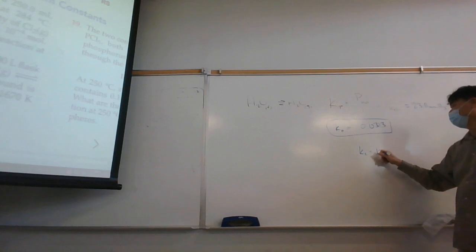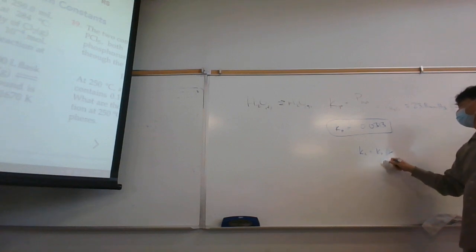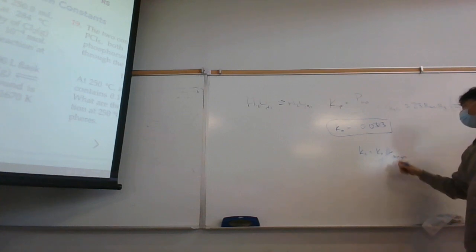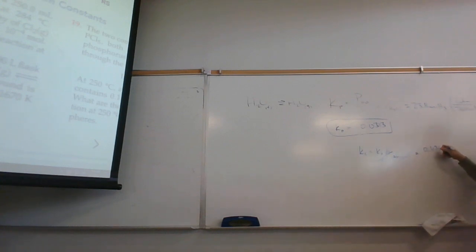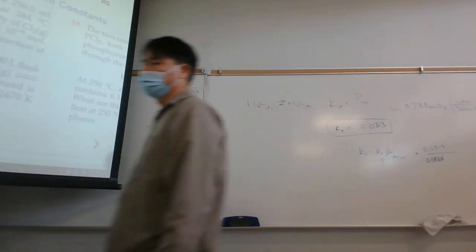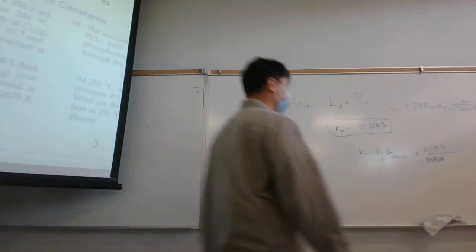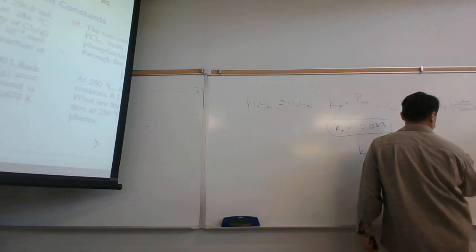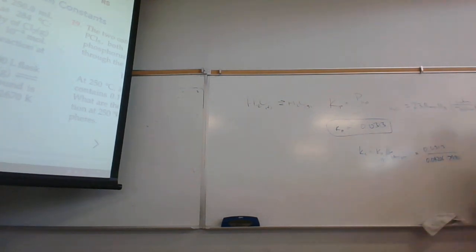Kc is equal to Kp divided by RT to the delta n of gas. Here we have to note that this Kp is based on atmospheres. So the R, that would dictate which R we use. So we're going to use 0.08206 liters atmosphere per mole Kelvin times the temperature. So what was the temperature for this one? It's 298. Again, we just have to make sure the units work out. Atmospheres, so it works out.